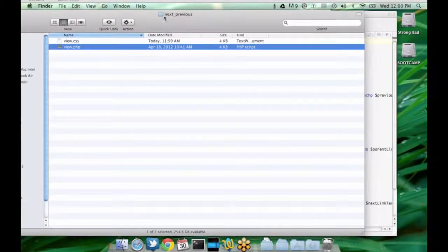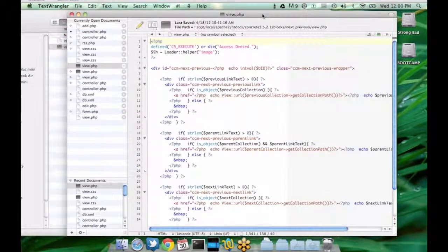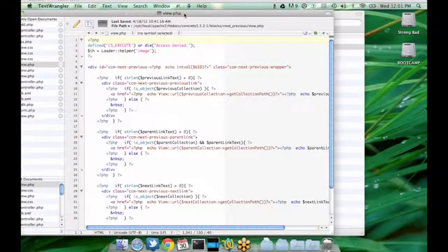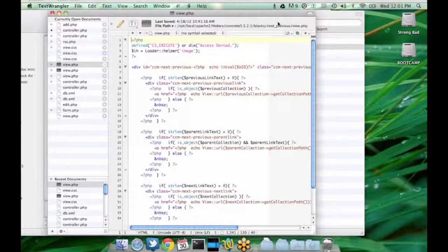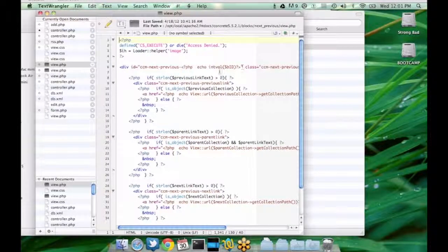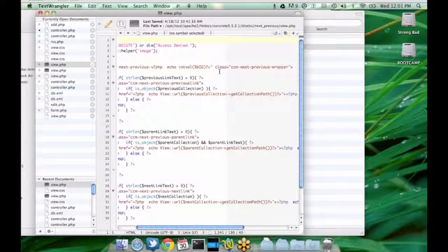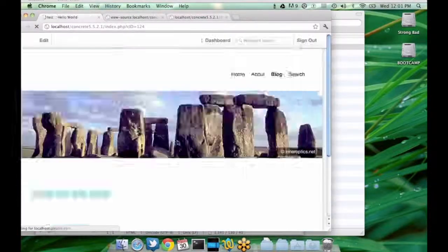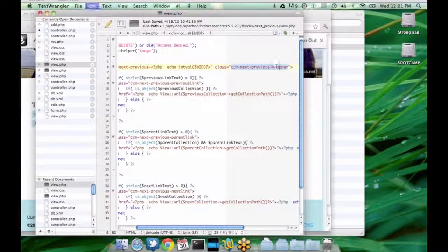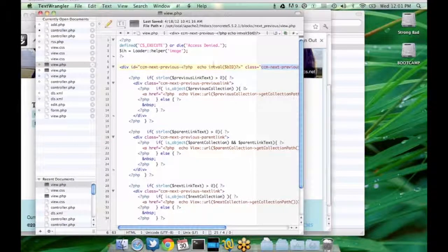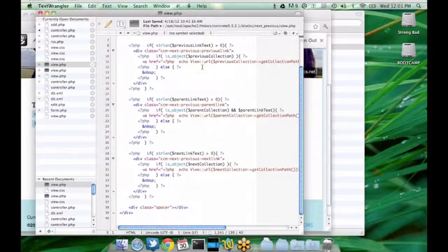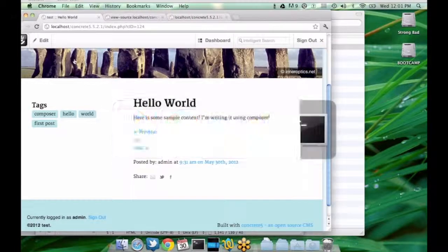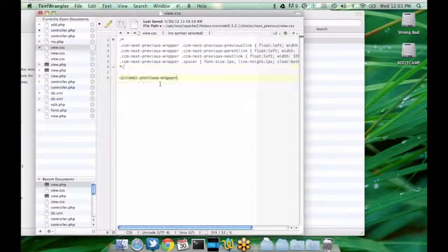The first thing I'm going to do is change the way that it displays the next and previous labels, because I don't really like the fact that it hovers at 33%. I think it looks a little strange. So I'm going to take this class, since it is the base class that we're using to wrap all of this content, go into my view.css, add it in here, and give it a position of relative.